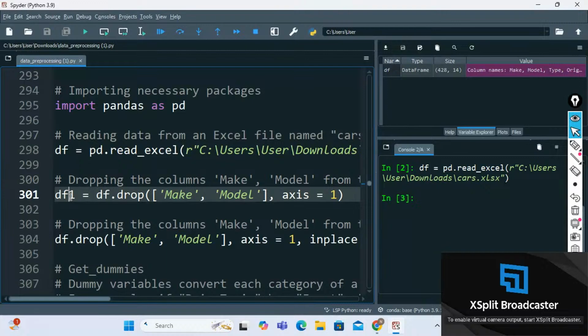Good. What will be the size of df1 when I execute line number 301? What will be the size of df1 after executing line number 301?